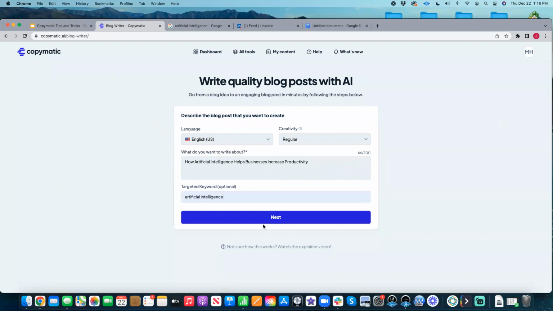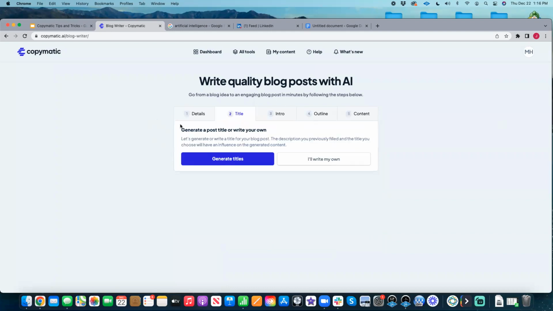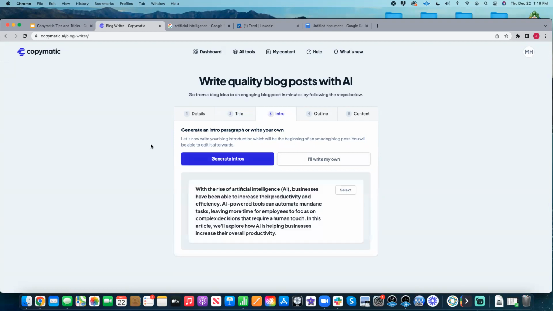If you remember how the article generator worked, the next step would have been to create the subheadings. Well, here, if let's say you have your own title and your own subheadings, you could use this tool and maybe go about it in a different way. So I can paste in my actual title there. Next, it's going to ask me if I want to generate an intro paragraph or if I want to write my own. Well, the whole point of this is obviously I want this to do as much of the work as possible. So I'm going to go ahead and generate the intro.